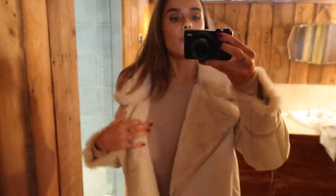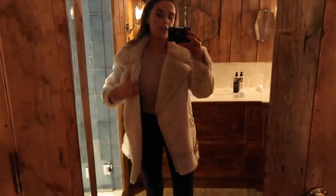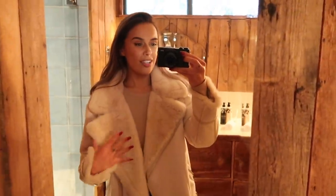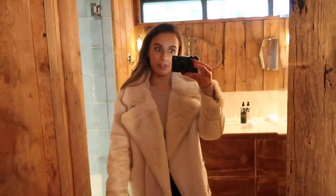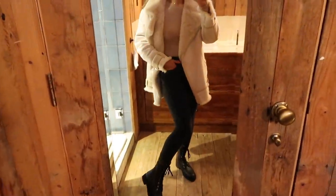And then I've got the body on underneath, which I'm loving. These are really great bodies, really affordable, and I love the color of this one. I think it goes really nicely with the jacket, and I feel like this is a fluffy jacket that might shed a little bit, so it's nice to wear a lighter color underneath. I have a feeling if I wore black underneath this, it might end up looking very fluffy by the end of the wear. I've then got my Topshop Sydney jeans on and my Fendi boots.